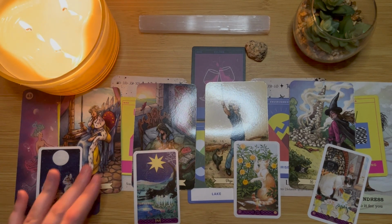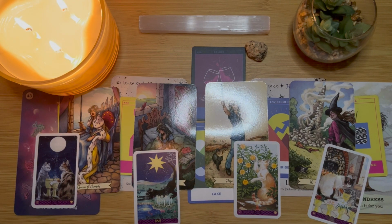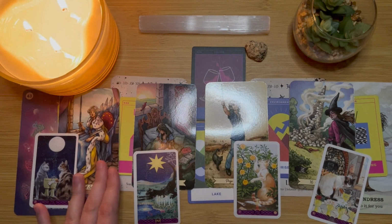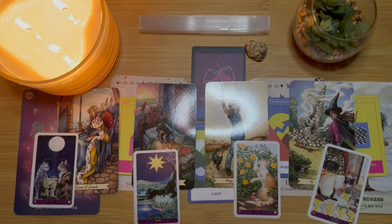Just because you yell at them once in a while, if they're being a little naughty, they still love you, you know, because I feel like afterward you feel guilty. And you're like, oh, I'm so sorry. And you snuggle or whatever. You know how it is. But they want you to know it's okay. It's okay that you yell at them sometimes. Yeah.